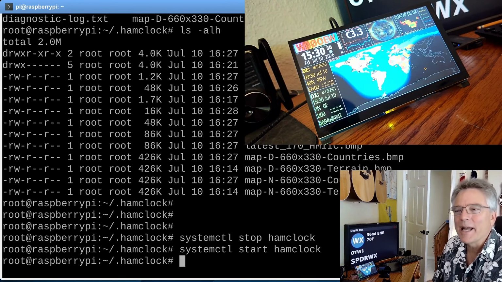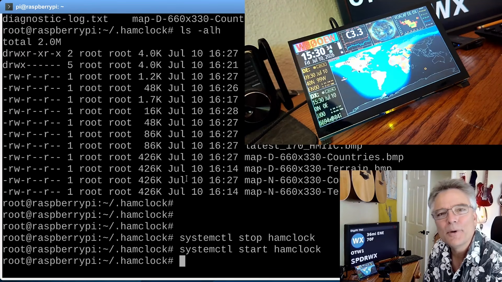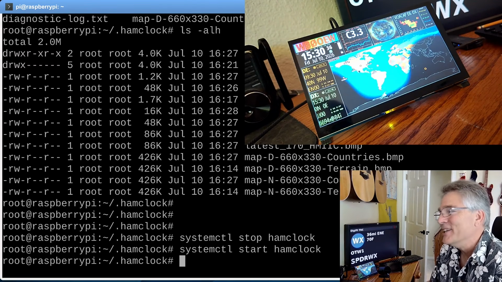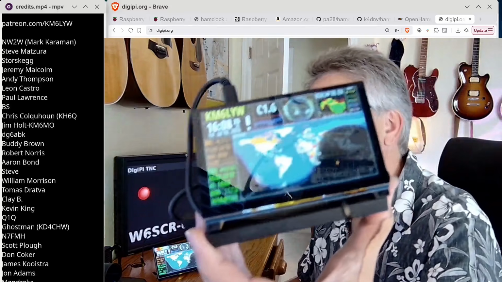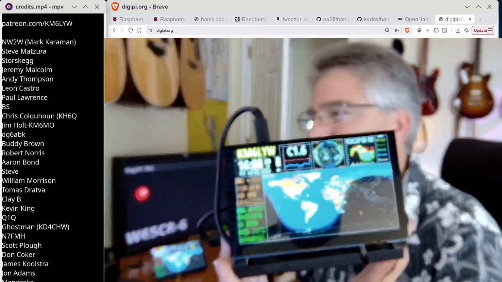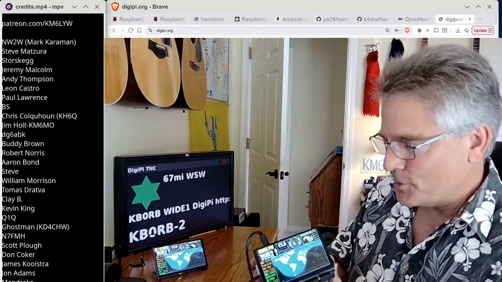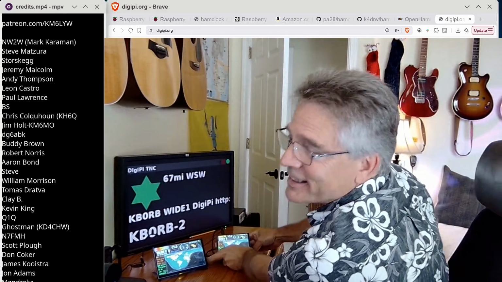So we did it. We built a Hamclock. I don't know how to use it, but there it is. There's a Hamclock, a framebuffer Hamclock. Pretty cool. Yeah, I found a little one. This is a battery-powered version with a 3B on the back and a cool little screen going on there. So a totally portable Hamclock. Love it.